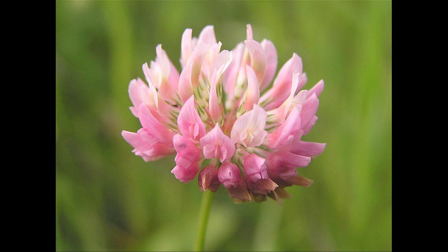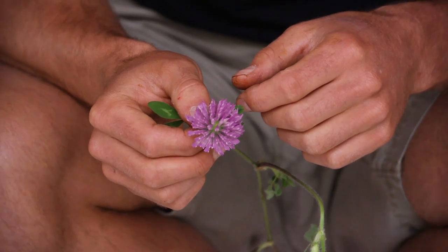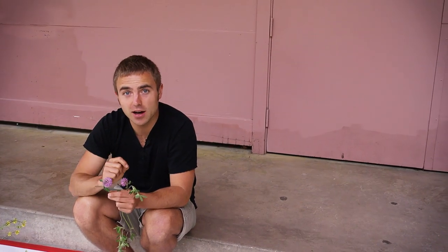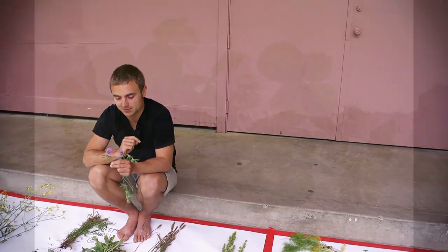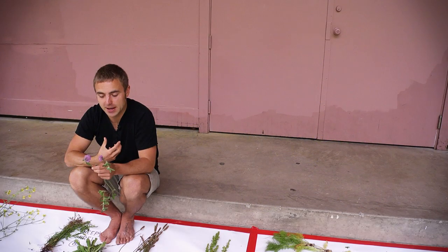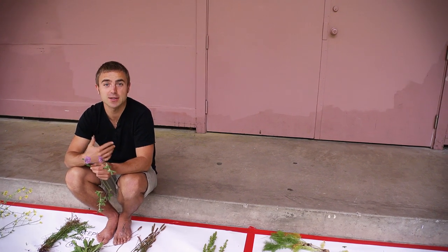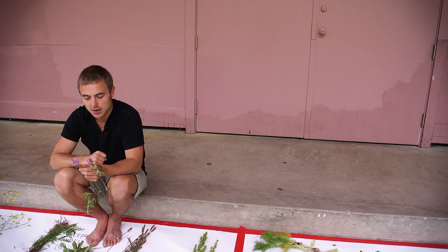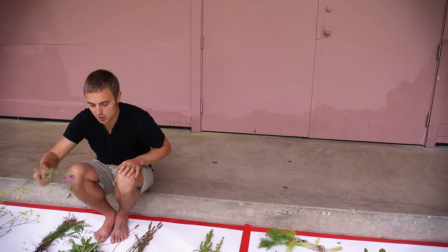The easiest way to identify clover is with the common flower that most of us have seen — in fact if you look on pretty much any lawn, you'll be able to find at least one clover. All parts are edible: the greens, the stems, and the flowers are sweet and delicious. I like to decorate pies and cakes with the flower. Clovers are really good blood purifiers, especially good for people suffering from cancer, tumors, any kind of cysts or blood disorders — but everybody can eat them and gain benefit.